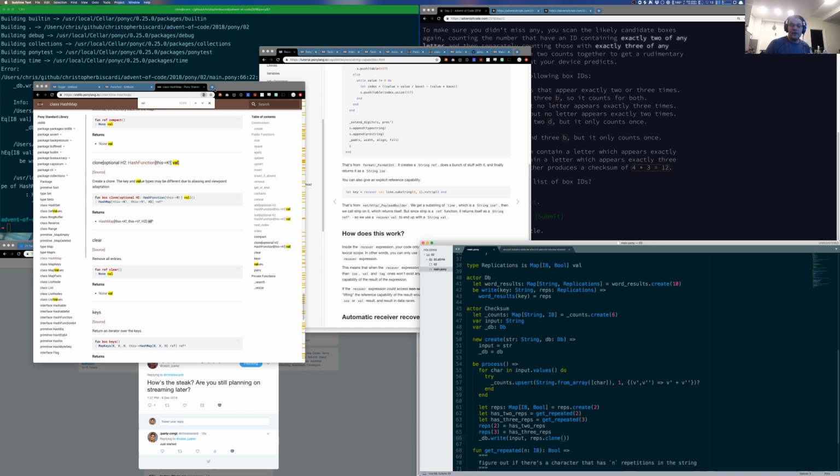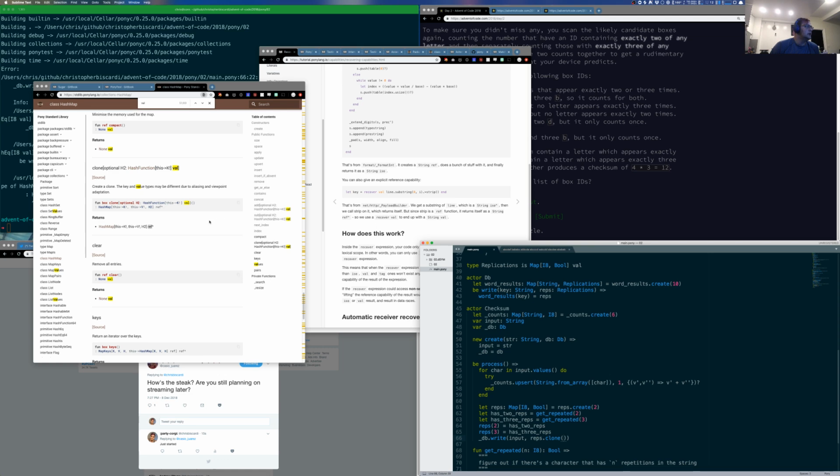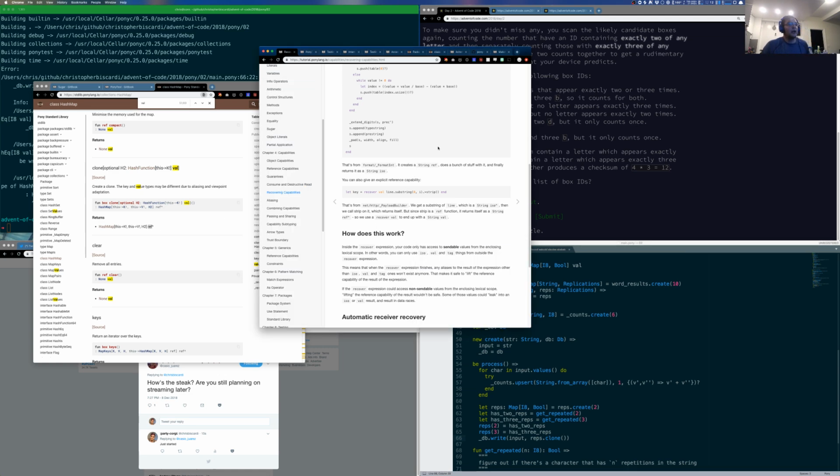Yeah, that's really cool that everything outside of built-in is in userland. I was reading some of the source code as I went through this, and it just looked really nice to read and figure out how I might build more complicated things on top. So clone doesn't give me what I want. Can I recover a ref into a val?